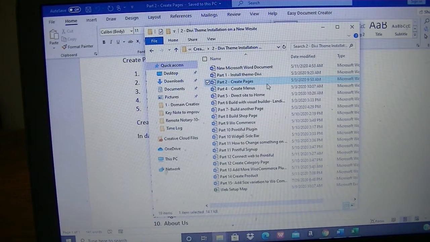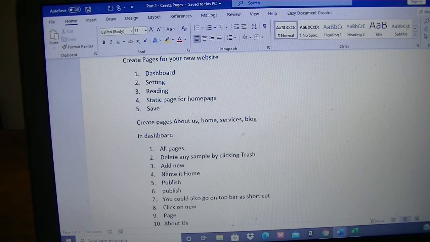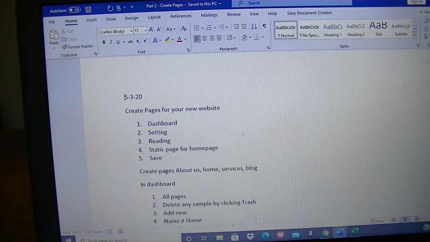While I'm learning and doing my research, I like to take notes as I'm working on it. By doing it the first time and taking all those notes, now I don't have to think too much. I just came here. I know that I need to install the theme, and after that I need to create a page. So I click on that. I might have to rely on my notes, even make adjustments to the notes if I have to. But pretty much I know that I need to create about us, a home page, services, and blog. So I'm going to create those pages.